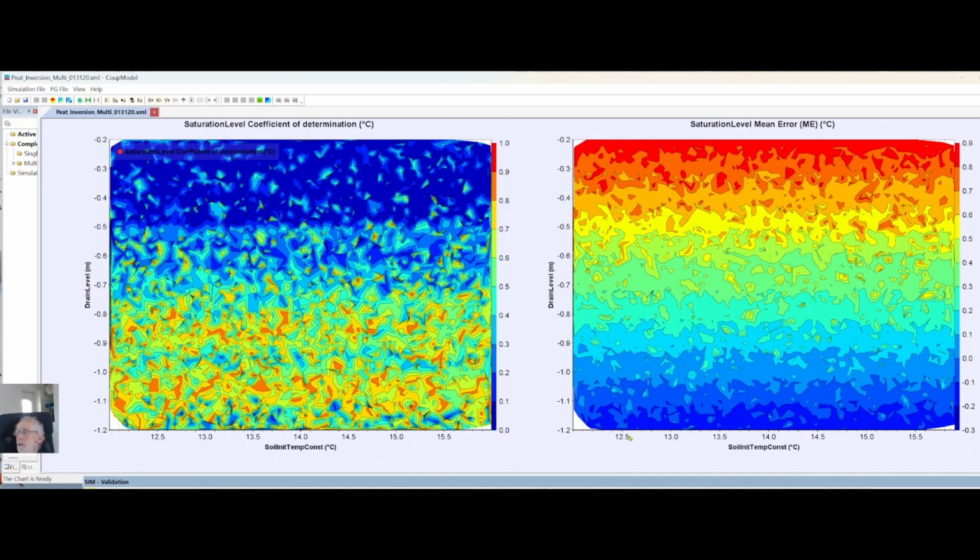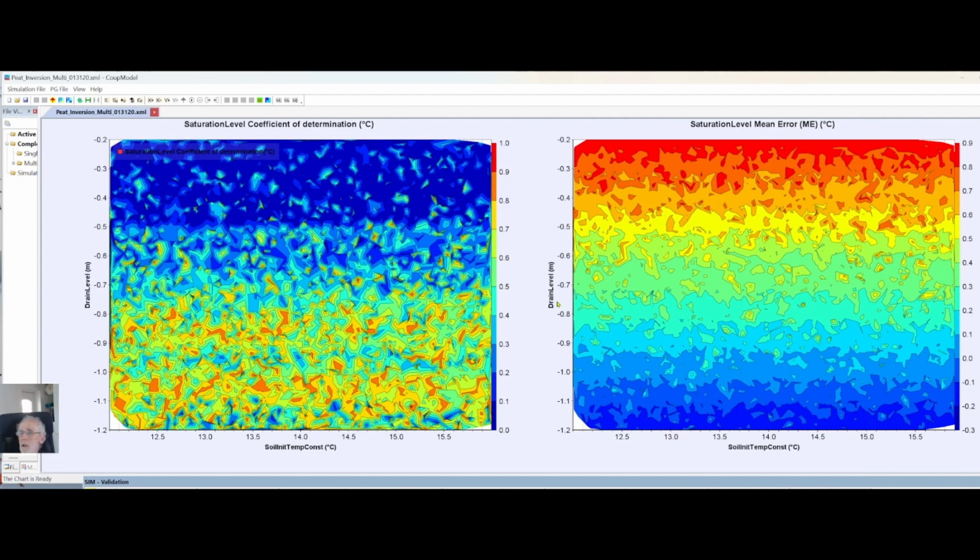You see that those show quite different patterns, and the initial temperature does not have much impact on this performance for the saturation mean.